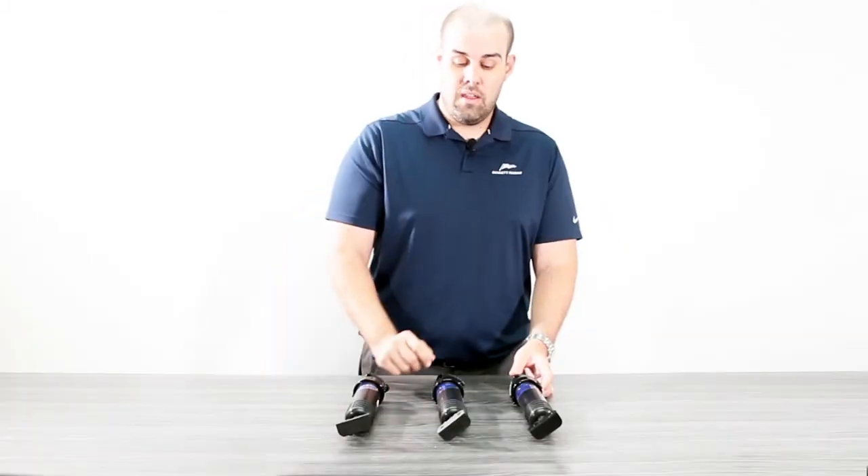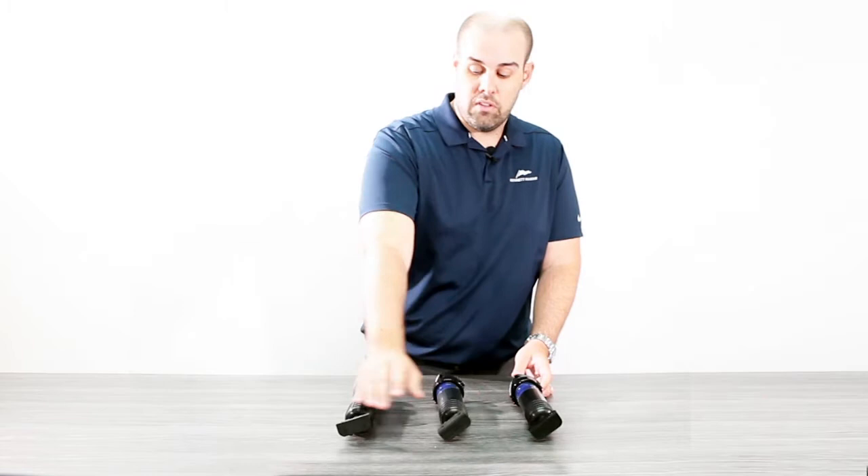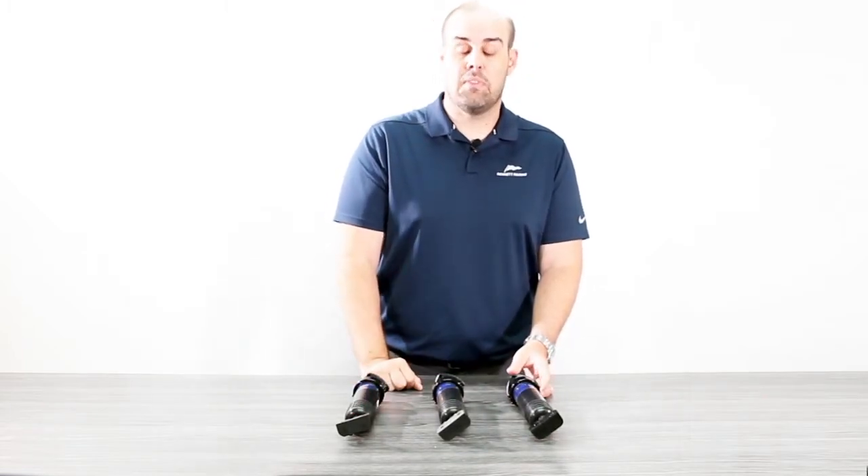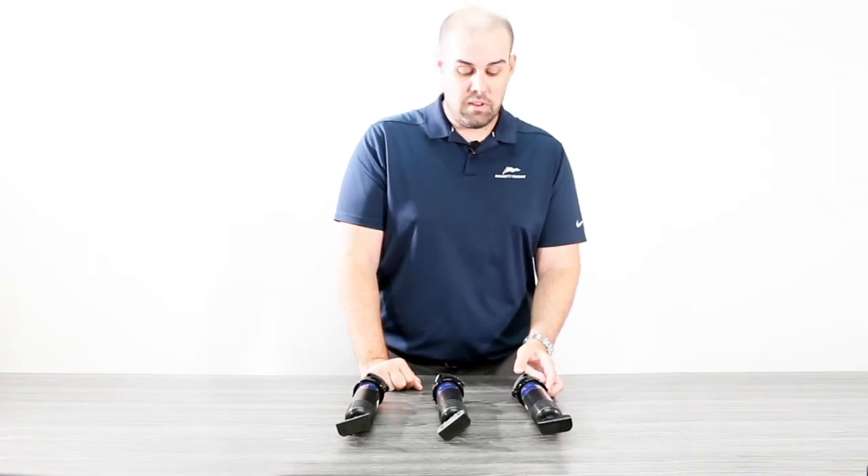Moving forward, the standard A1101A will be featuring a rivet clearance lower hinge. This is part of our process to help consolidate SKUs and make things easier for you in the aftermarket. Again, you're really looking at this lower hinge as a point of contact and something that is specific to unique applications.